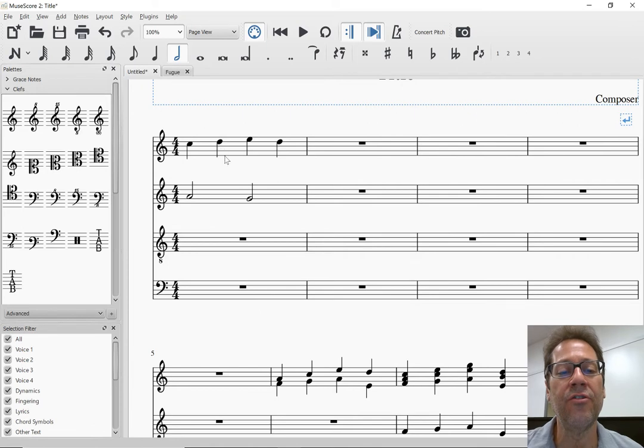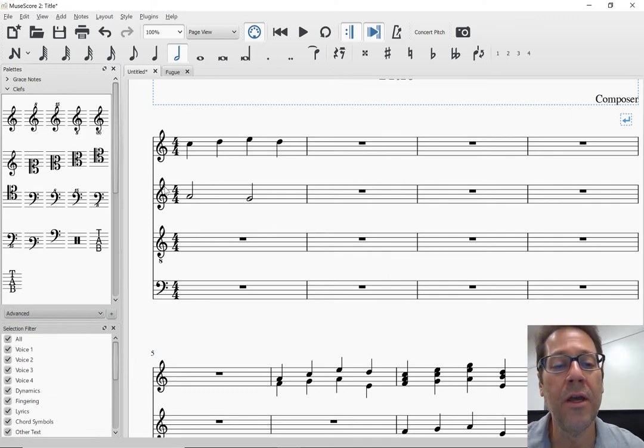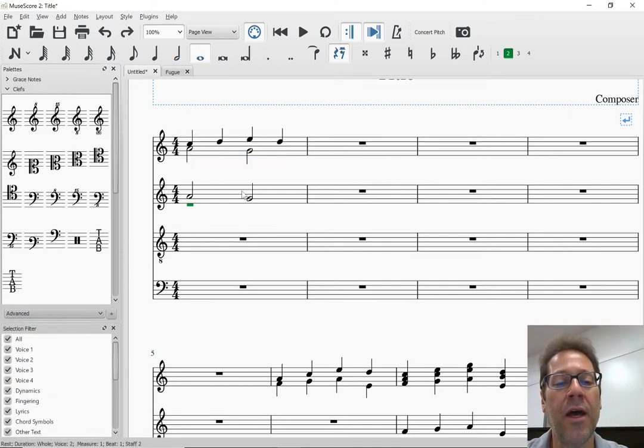I used the selection filter to only copy the voice I wanted, and then I also used the selection filter to only delete the voice I wanted. Undoing things a few more times, I could actually have done this a little differently.